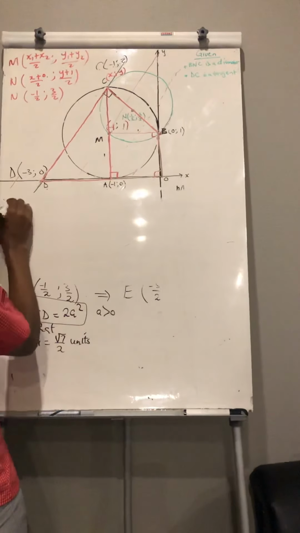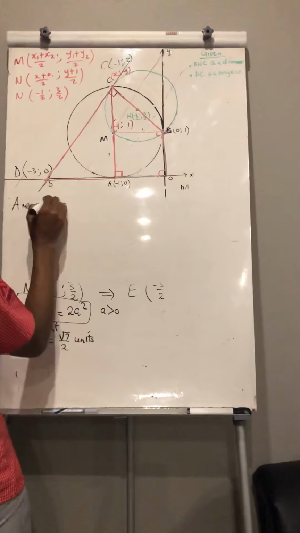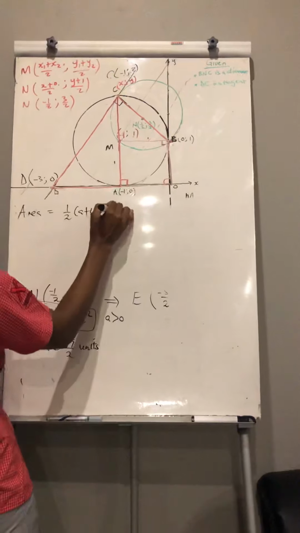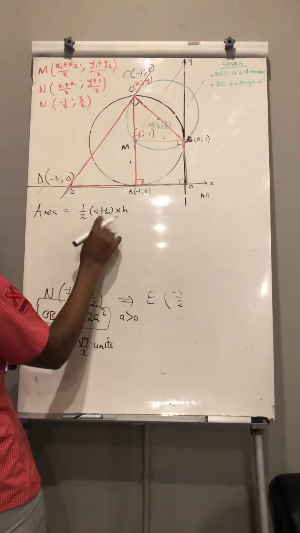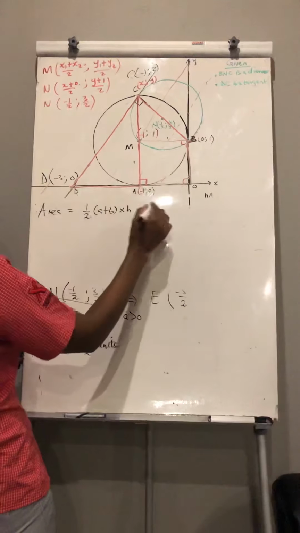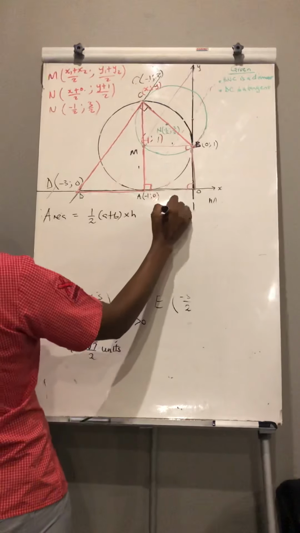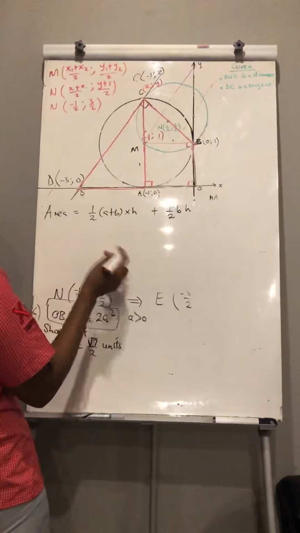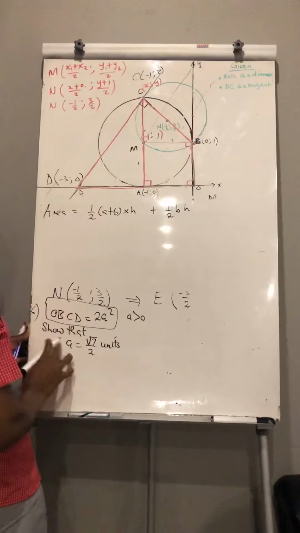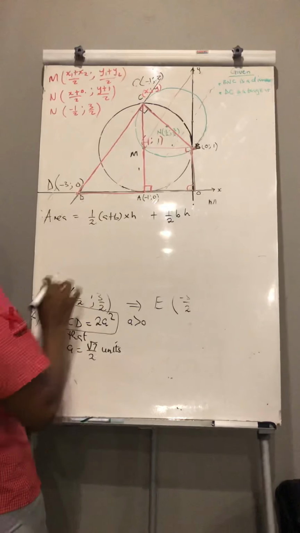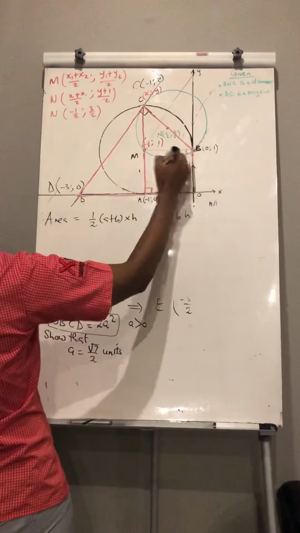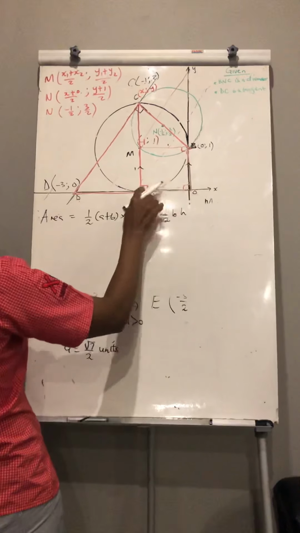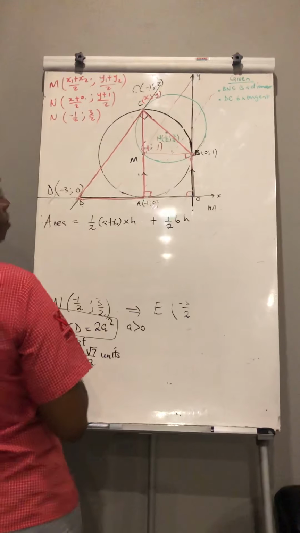So the total area of this is actually going to be the area of the trapezium, which we already know the formula to be this: half the sum of parallel sides multiplied by the perpendicular height, and then the area of a triangle, we know that it's half base times the perpendicular height as well. So this will be the area of this quadrilateral OBCD. So please people, these are the two parallel sides, because this is vertical and we already know how this is vertical as well. We can see there are 90s on the diagram.